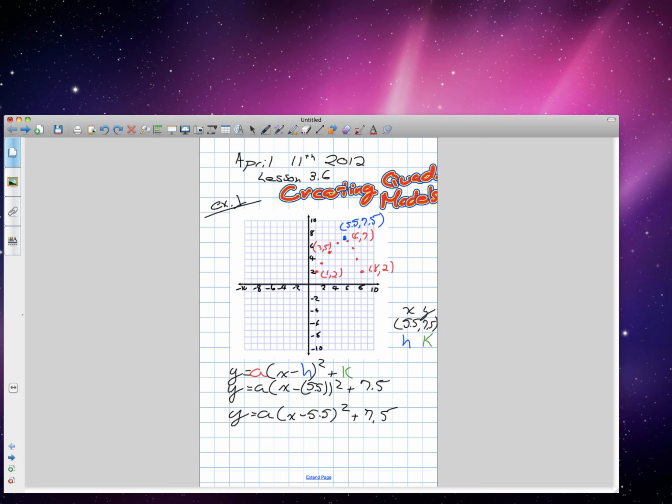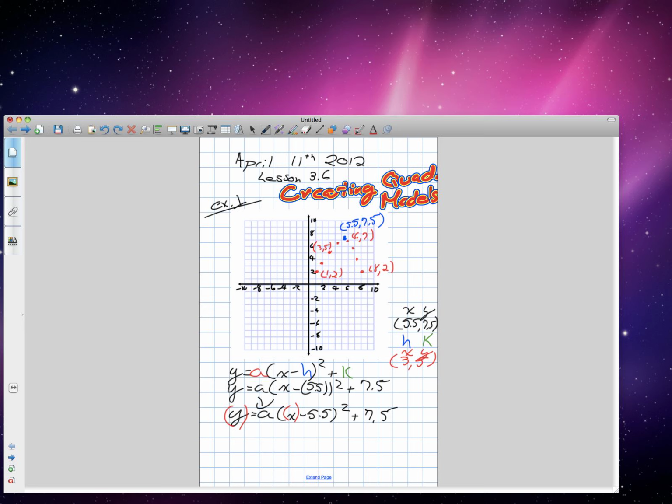But the problem is I have 3 unknowns. I don't know this y value, I don't know this a value, I don't know this x value. Is there any information I can use to find out at least 2 of these values anywhere? I can find the y and the corresponding x. Where can I find that information? On the graph. I have tons of different points here. Okay? So we're going to use one set of points. Let's try the 3 and the 5. That's one of the points on this graph. So we know one of the points is 3 and 5, which means that's definitely an x and a y value. So we're going to use those to plug in for the x and y values.